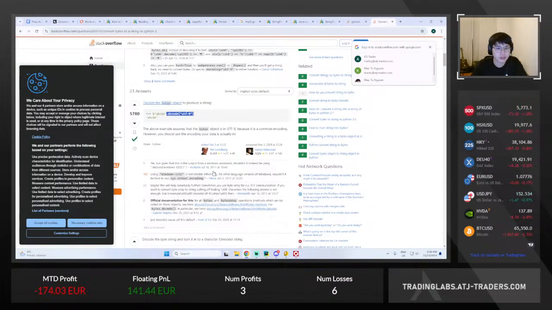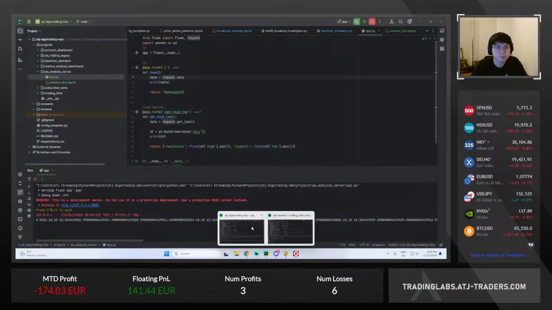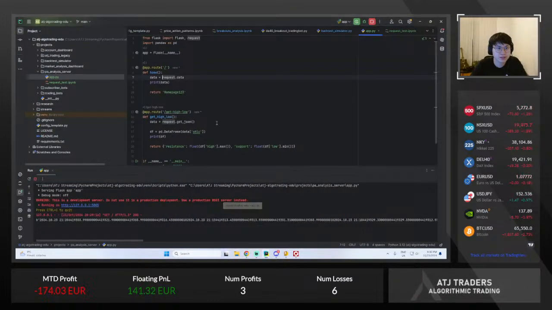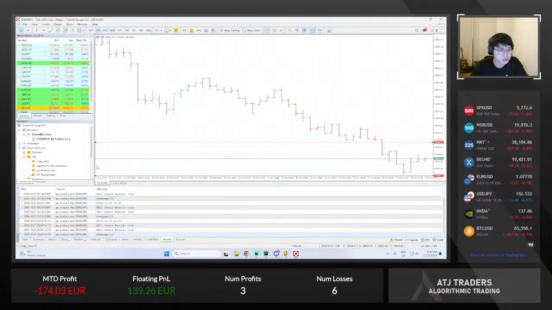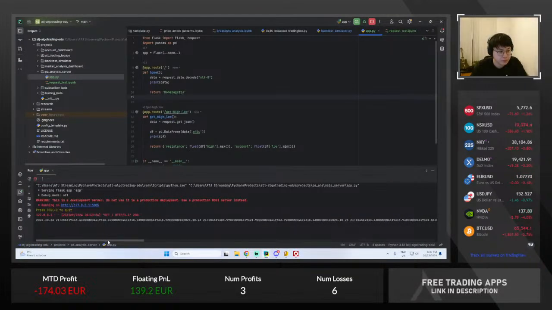Oh, we just use decode to UTF-8. That is very helpful. So I now refresh this. Now I rerun the script. And this is the string.